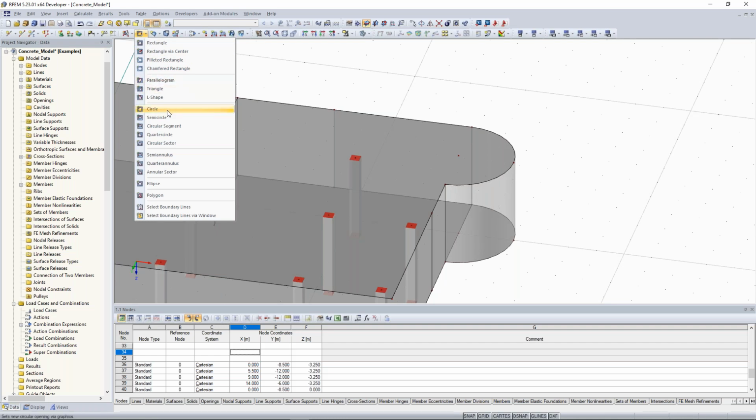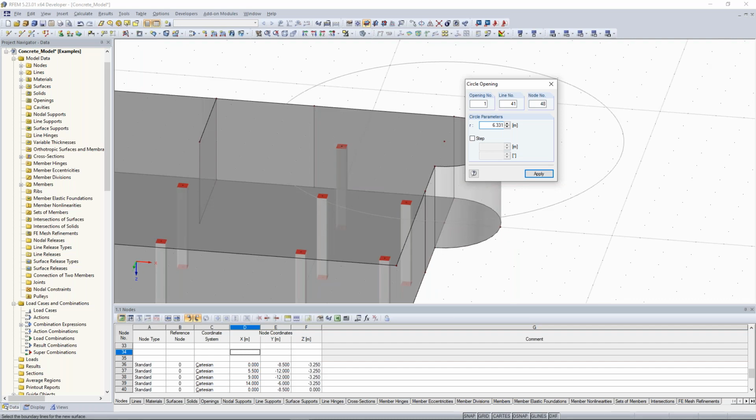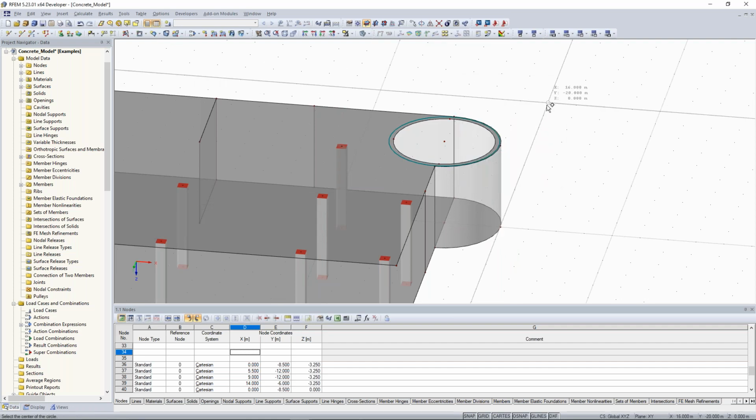Click here, Circle, and click here on the middle point. And now you have the possibility to do it graphically, but because you are working with the wrong web plane, it will not be so easy to do that. So just enter the value of 1.8 meters, click the key Enter, and the opening was created.